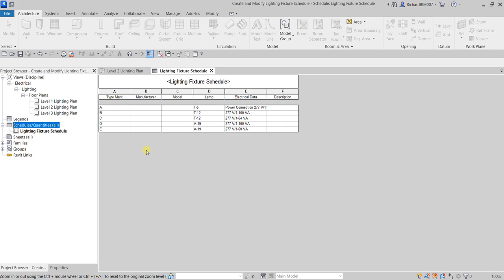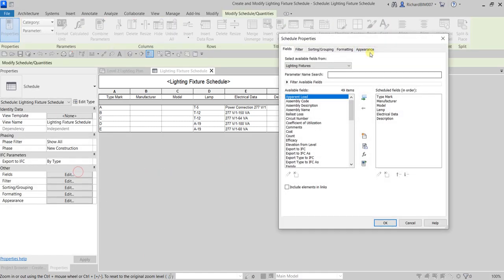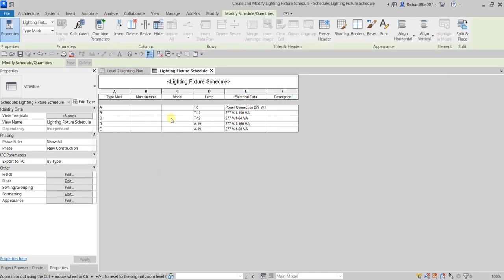You can do that. You can filter it. But before that, from the properties of my schedule here, I'm going to change the name. You can change the view name here, or you can go straight here and then change it.